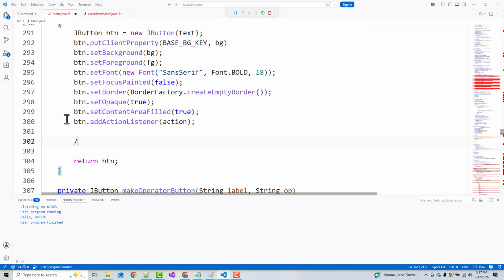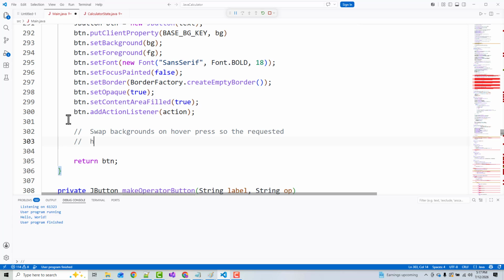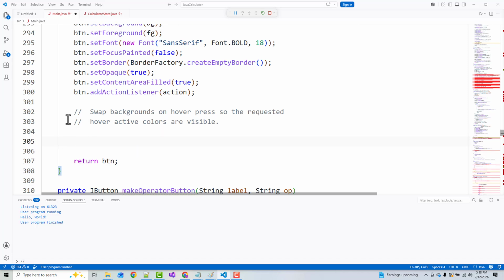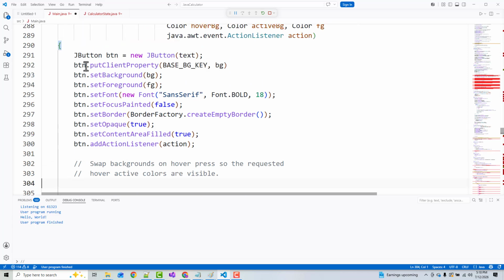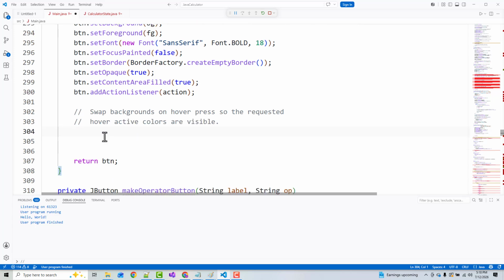Next, we want to swap background on hover, press, so the requested hover and active colors are visible. Okay.